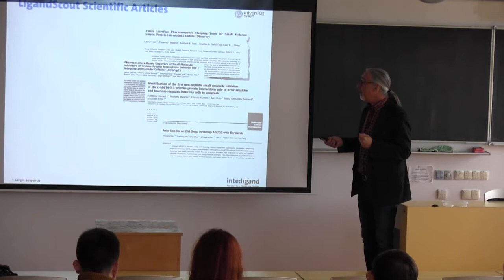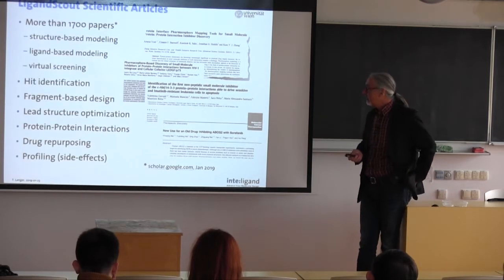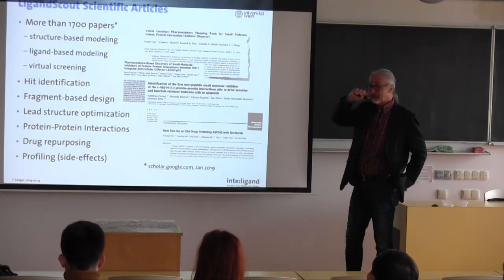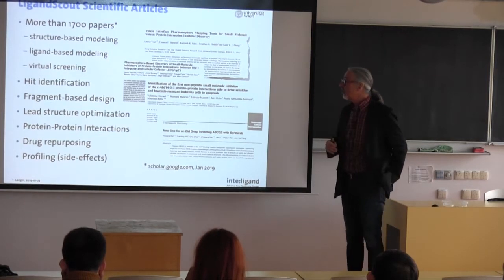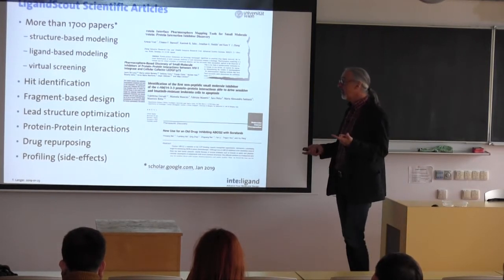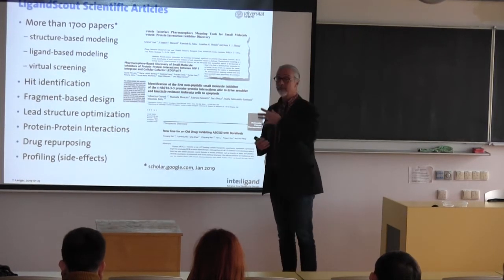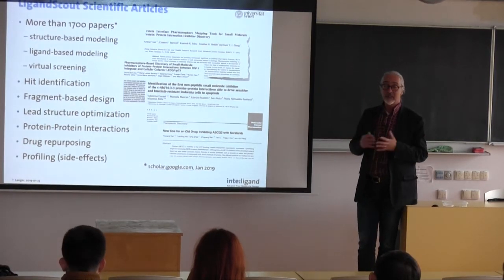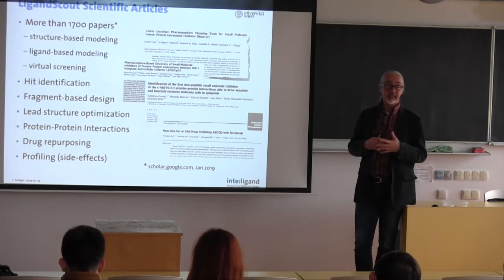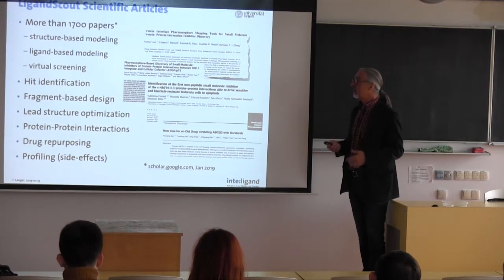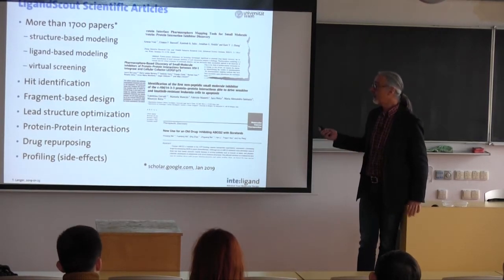So I'm very happy, actually, that people are really using the software. And I just looked up yesterday how many papers have been citing our software. It is more than 1,700 at the moment. Since it's out, it's all about structure-based modeling, ligand-based modeling, virtual screening. We have hit identification. We have fragment-based screening. We have lead structure optimization, protein-protein interactions, drug repurposing, and profiling even for side effects. You name it. Actually, it's really used worldwide in industry, in academia, in small companies. So it's really a tool that has been adopted widely by the scientific community, and I'm very happy about this.